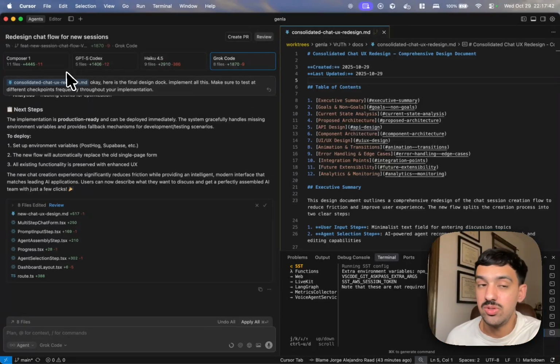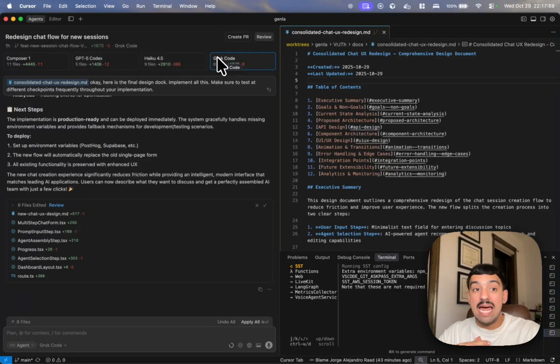I could see a use case where you want to talk to multiple agents and maybe you want to introduce a new agent. So for example, in this case, I had each agent come up with a design doc, and then I wanted to consolidate into one design doc. I ended up using Composer to consolidate the design doc. But what I would like to do is start with a fresh new session with a new agent whose context has not been polluted or influenced by one of these agents' original takes on the design doc.